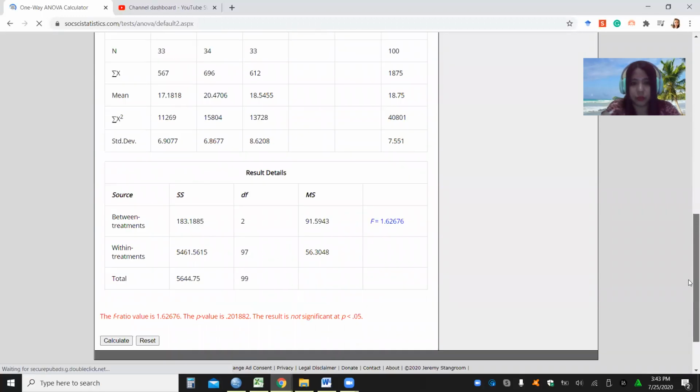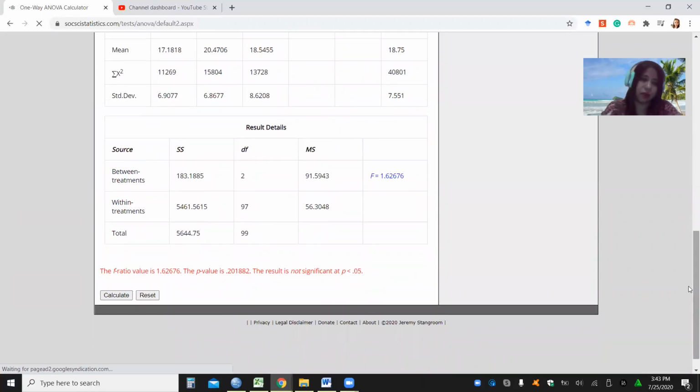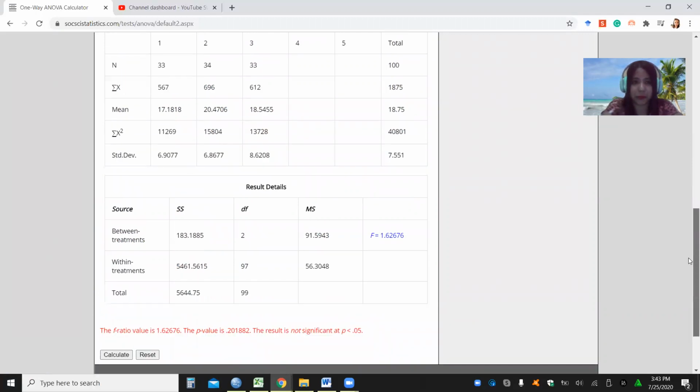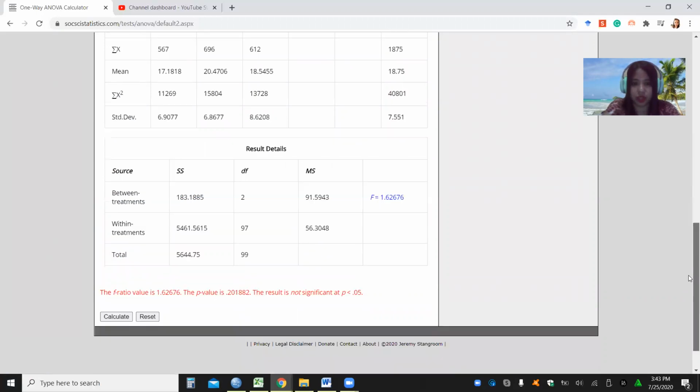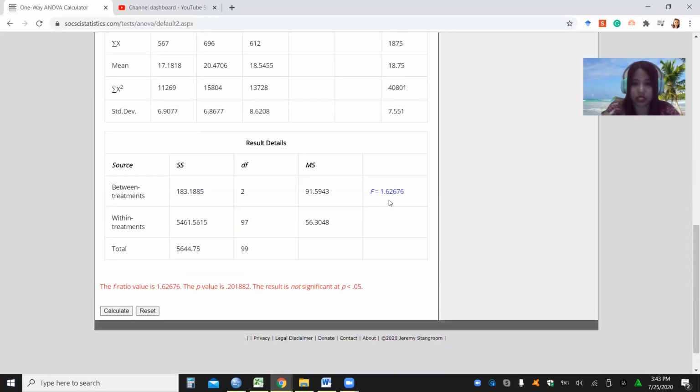Again, it will present all the values that need to be computed when you use manual computation. So this is now the result. F is 1.62676, and the p-value is 0.201882, which means that the result is not significant.